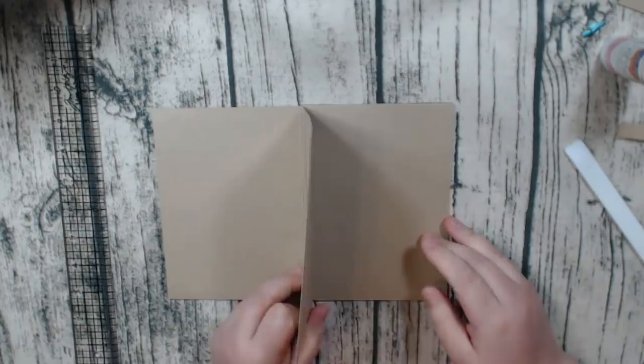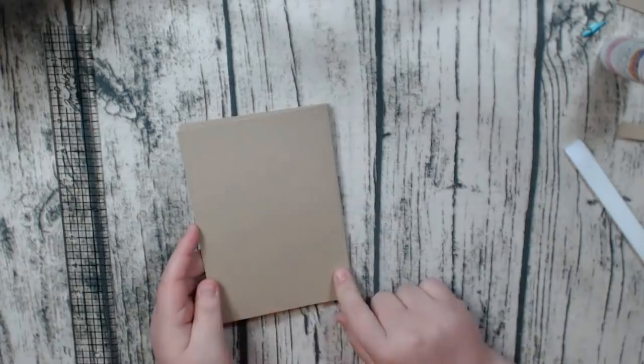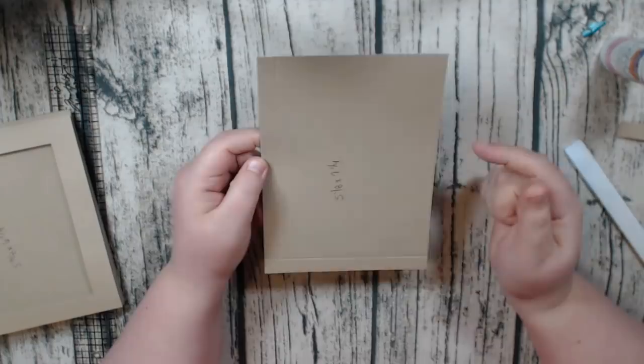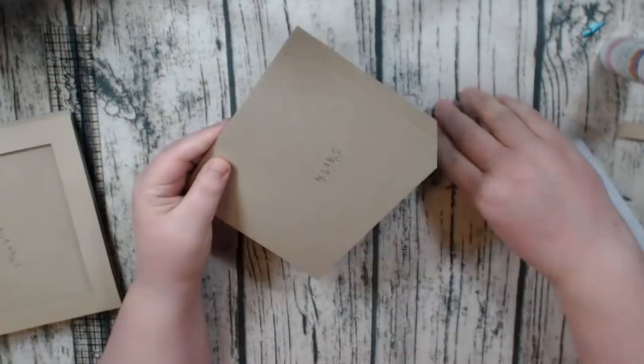So here is your base page. You have the acetate window, and right now you have a flap here that we're going to change into an angled pocket, then you have another flap where you attach it to your hinge of your book, and then another flap here, and then back here we'll have a pocket. So let's go ahead and work on the angled pocket. This piece is cut to five and an eighth by seven and a quarter. You're going to score on the five and an eighth inch side at half an inch, and then on the seven and a quarter inch side at half an inch. Go ahead and miter this corner, then fold on the score lines.